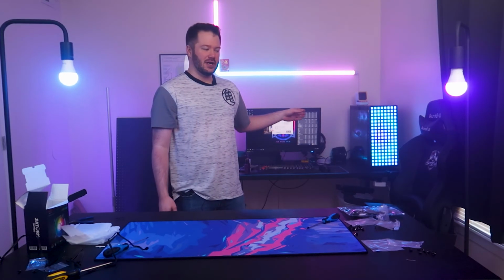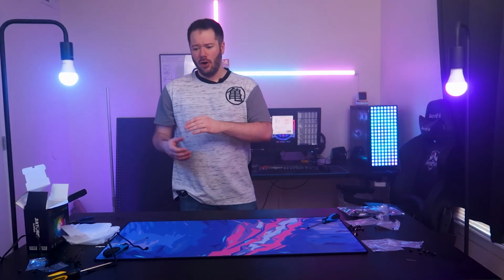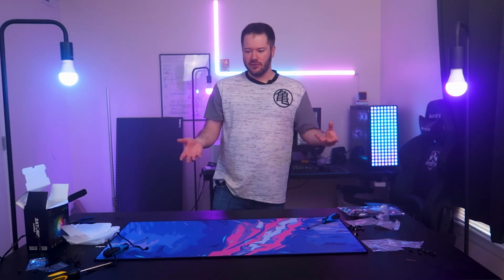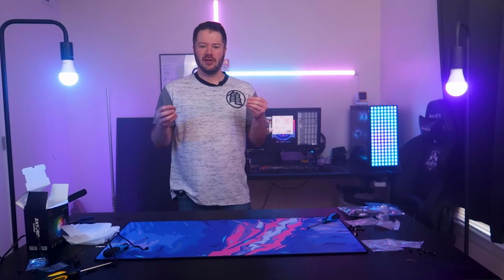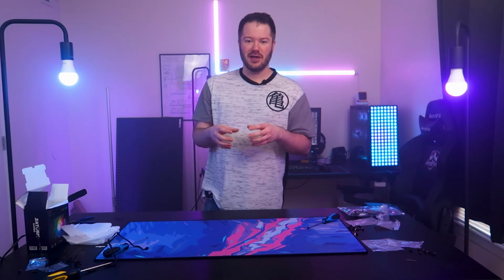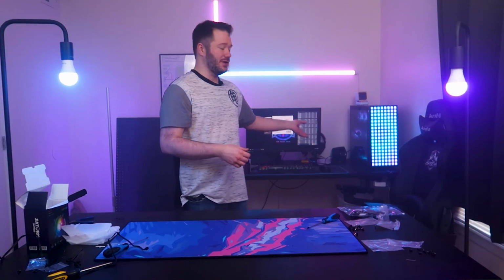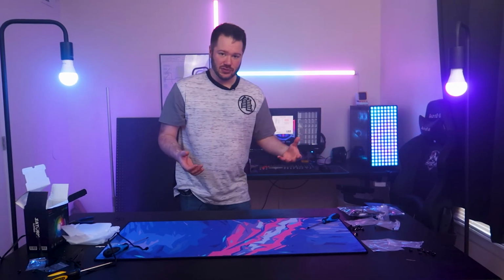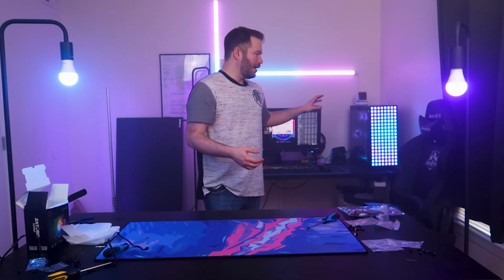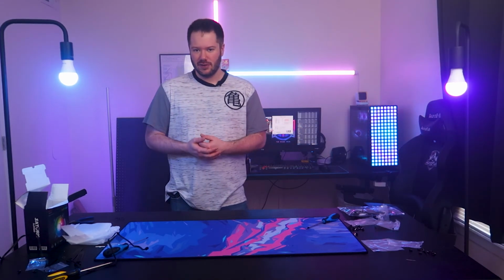The main issue I ran into with this one was the build process. Both the P120 and the InWin 309 here are very similar new cases, but whereas we've gotten used to, or I, for one, have gotten used to having a power supply basement at the bottom, with the P120 you kind of got over that, with the power supply at the top. The power supply is also at the top of this one. What that leads to is needing to be a little more creative on cable management. You definitely have to be more mindful when it comes to cable management as far as the back side of the case goes.